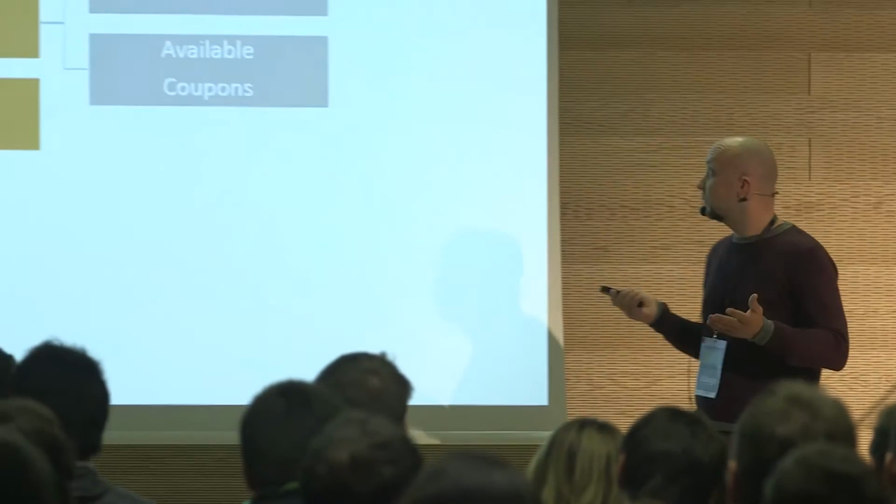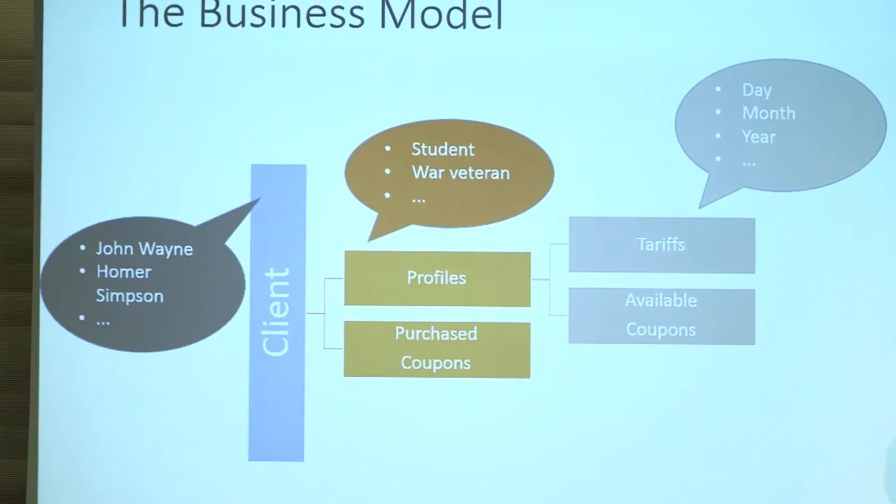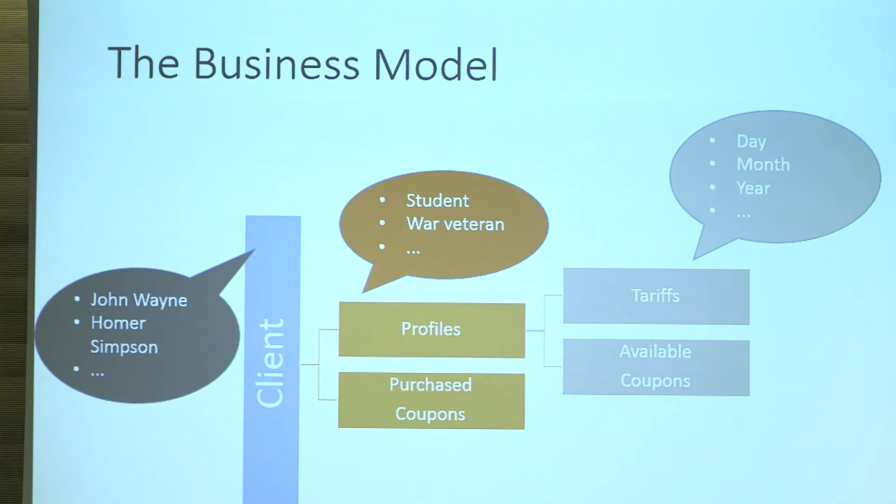So after the initial business analysis, we found this model. We have multiple clients that have multiple profiles. Every client must have at least one profile. Every profile has a number of tariffs, depending on if it's a day, month, or a year tariff. For example, you can have a tariff for 1 month or 1 year or even 1 day.